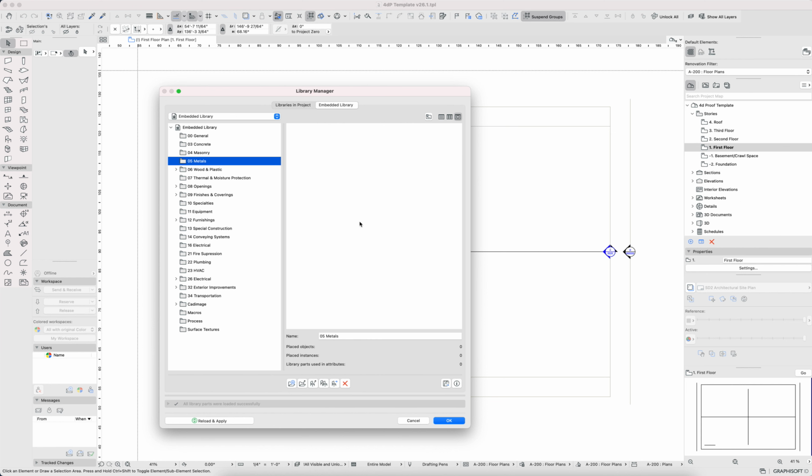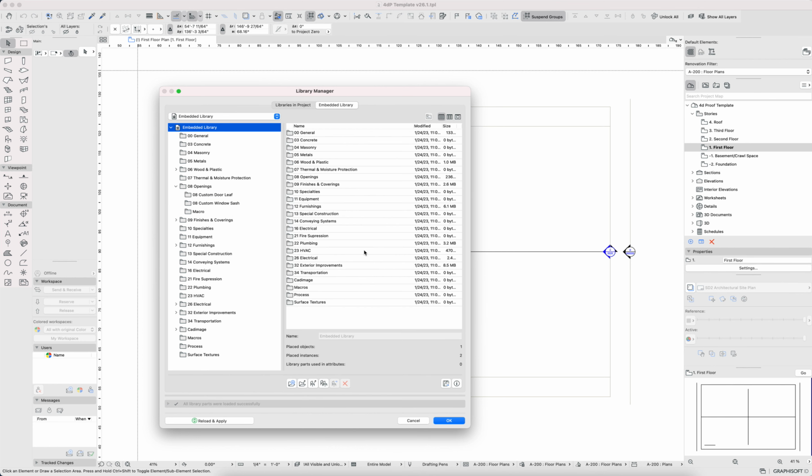And then just a lot of blank folders where if you do create a custom metal component or custom door leaves, you have a place to dump those. So your custom window sashes have a place to go. Your custom door leaves have a place to go. And the idea is that this should prevent a big, long running list of disorganized stuff. Surface images and textures that you might Photoshop can get dumped into a folder as you create them, keeping things organized. So that's the first thing.